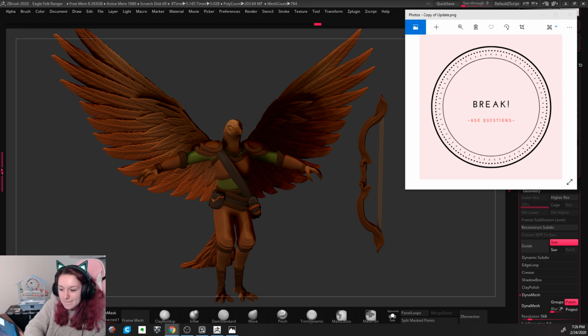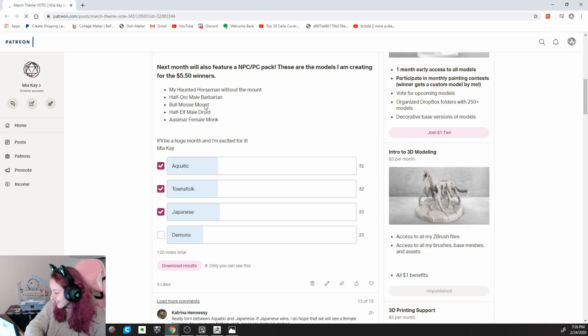Also, I'm really excited. I want to see what's winning on Patreon because I have my March poll going right now. Let's see. Oh wow, it's really, really close. We're almost exactly tied. We have 120 votes so far. And you guys can see what I voted for too. It's kind of awkward. I vote in all my own polls. I don't know, I want to have a vote. I want to have a say.